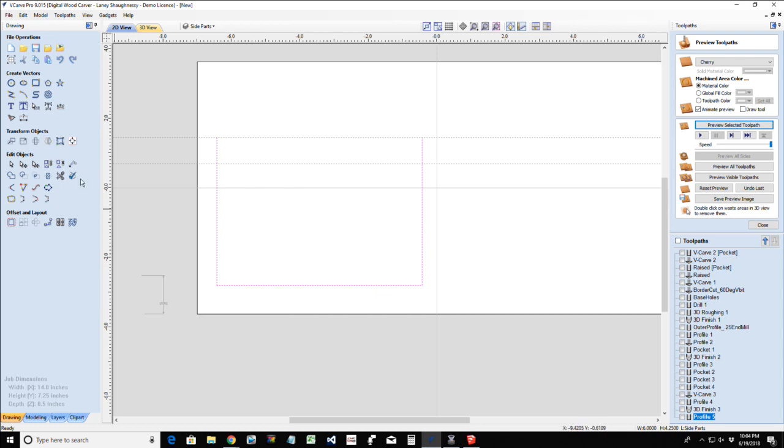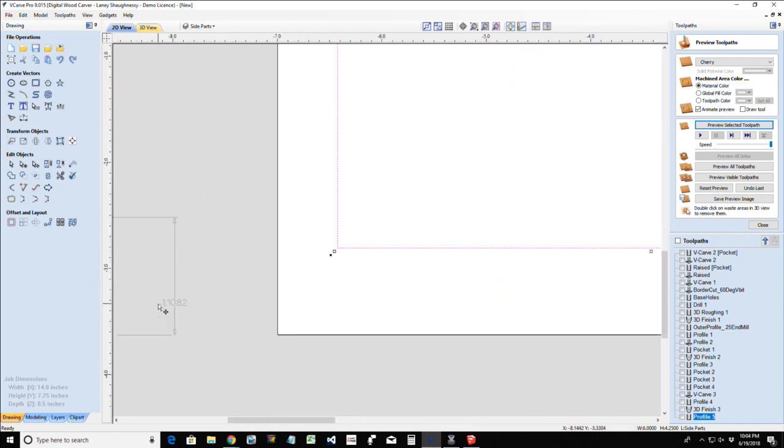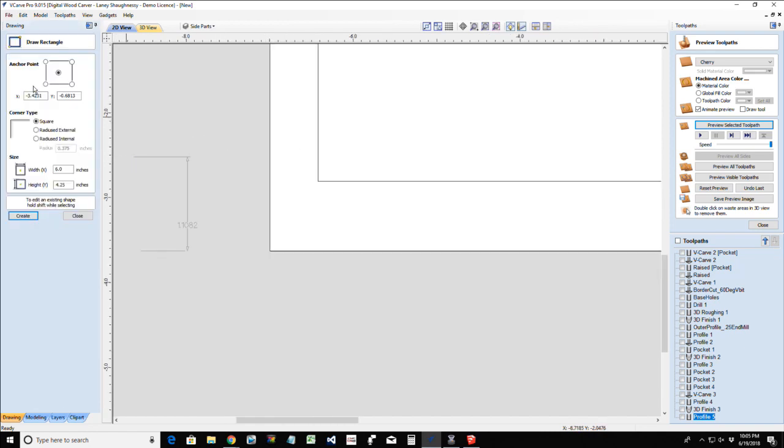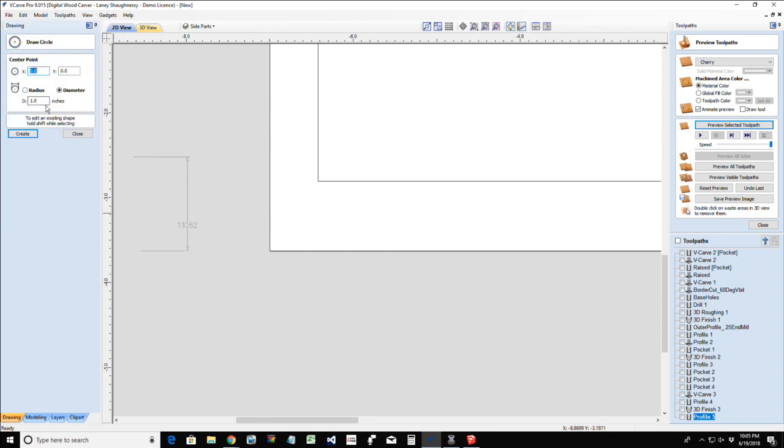So let's get our hole placement for this. We're going to do a circle. I want the center of this circle. It's going to be 1 inch in diameter. Actually, it's going to be a little bit more. I don't want it to be tight in there trying to stick that dowel in and out. We're going to go one and a quarter. Okay.